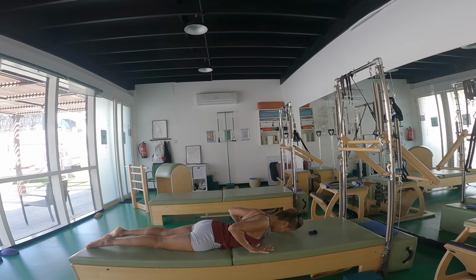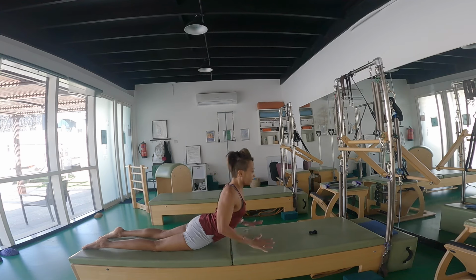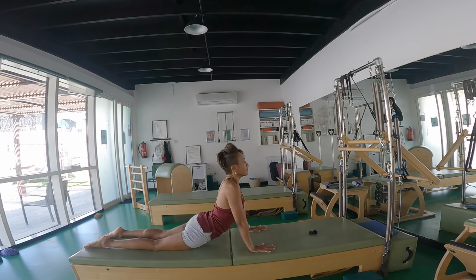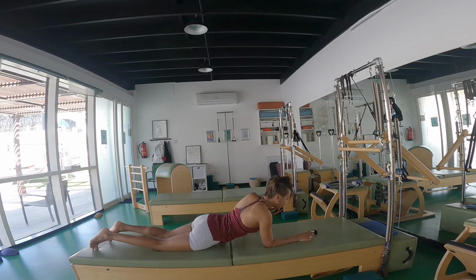So you're maintaining your legs down. Your sternum will be up. Now ready. Use a lot of exhalation. And stretch and go back.